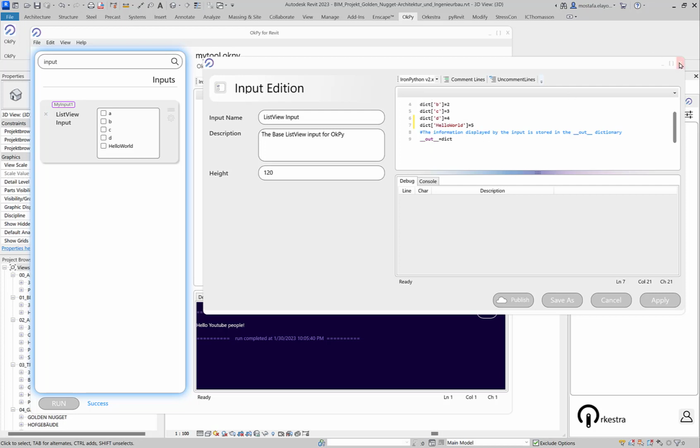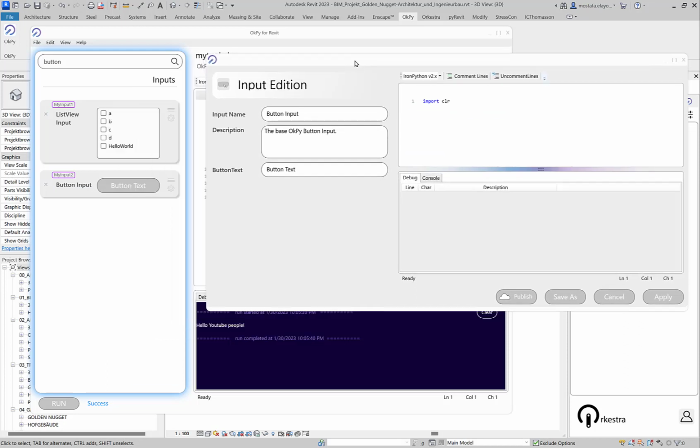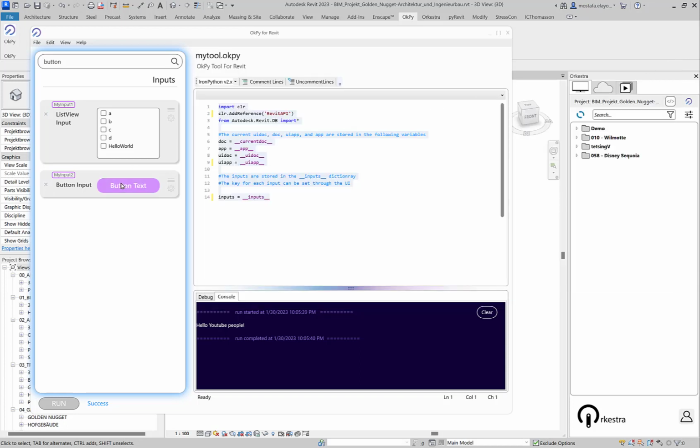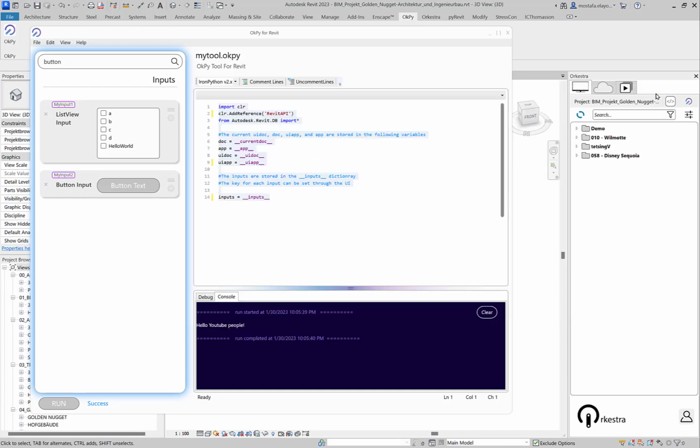Now, all inputs are not going to be using the same logic. For example, here, if I use the button input base, this one is going to work in a slightly different way. The code here does not contain much because this is just an event. What we type in here is the code that's going to execute whenever we hit the button that's on the input.